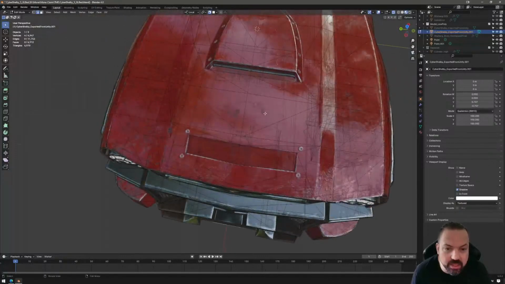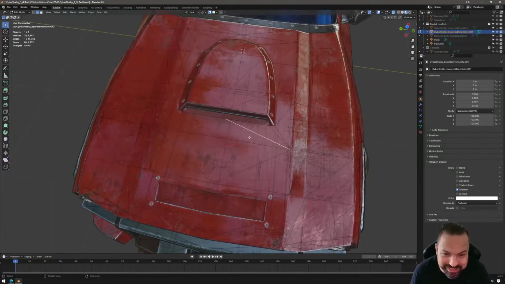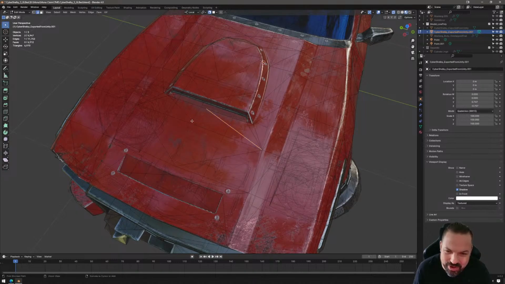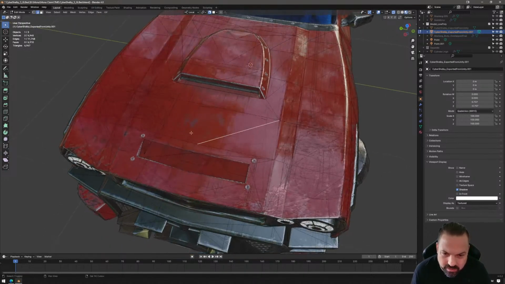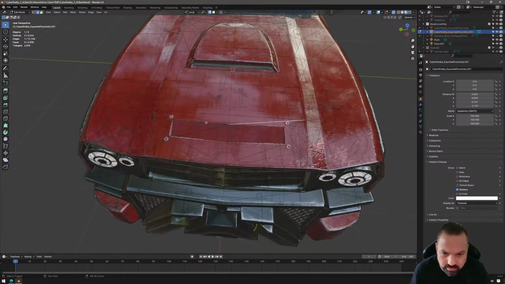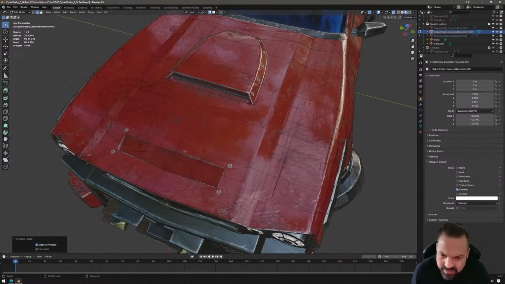So in this case, a lot of it's probably okay because I didn't get rid of the triangles in many of these cases, but that's fine.